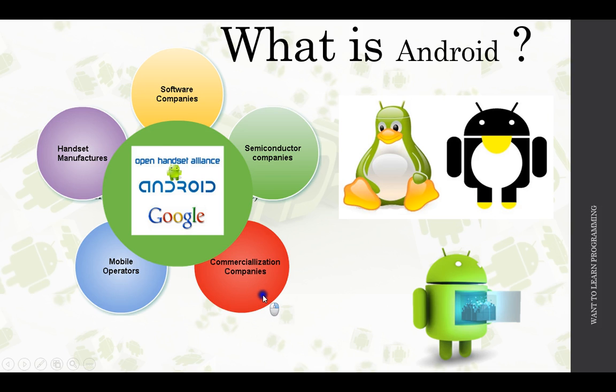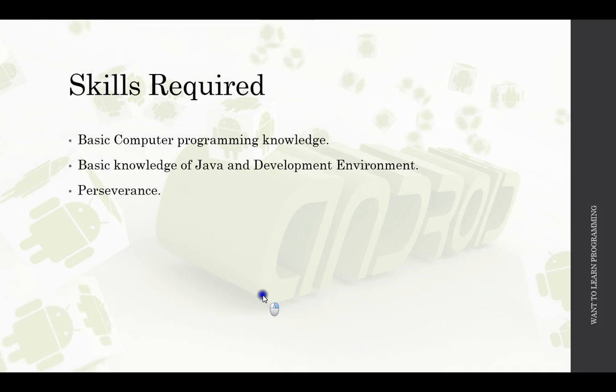Now, let's look at skills required to become an Android developer. Firstly, you should have a basic programming knowledge. This will help you to understand theory concepts, basic knowledge of Java and development environment. The development environments like Eclipse and NetBeans will help you to understand the implementation. And lastly, and most importantly, perseverance.